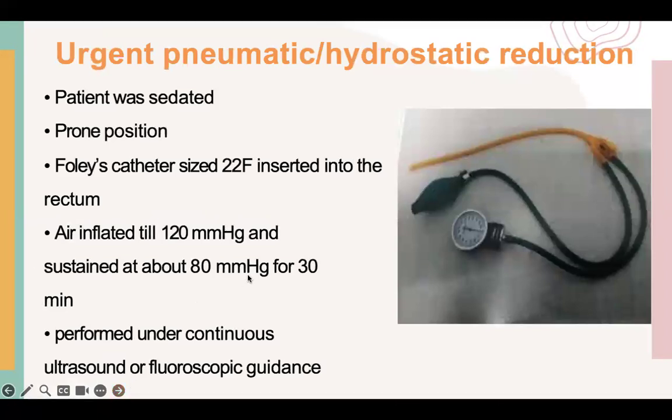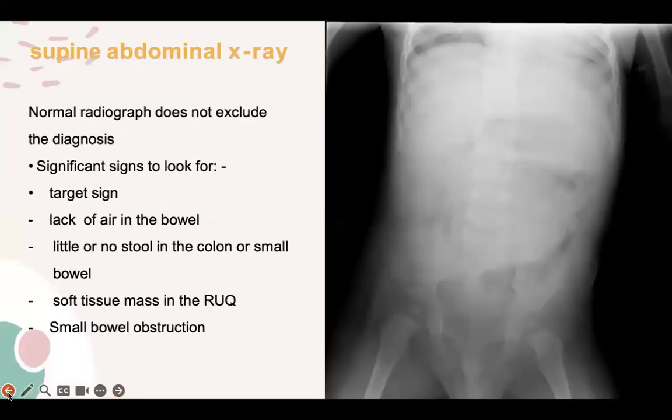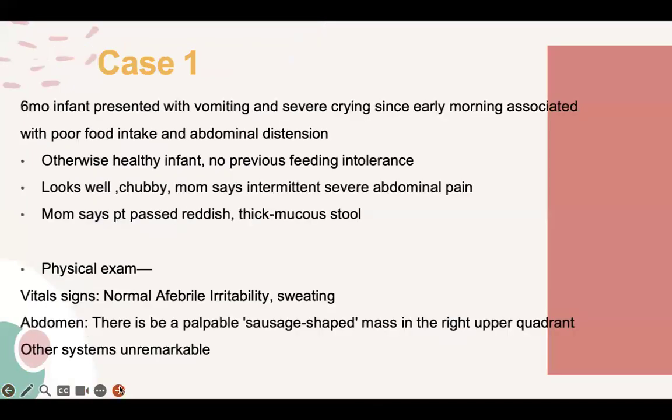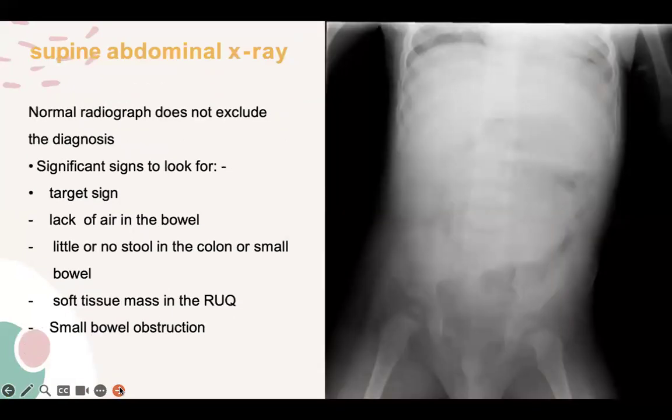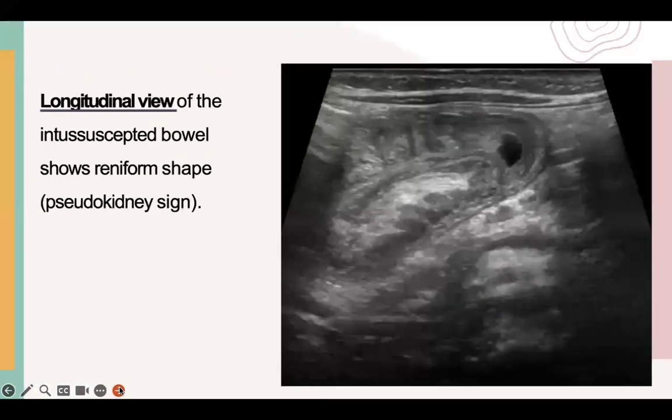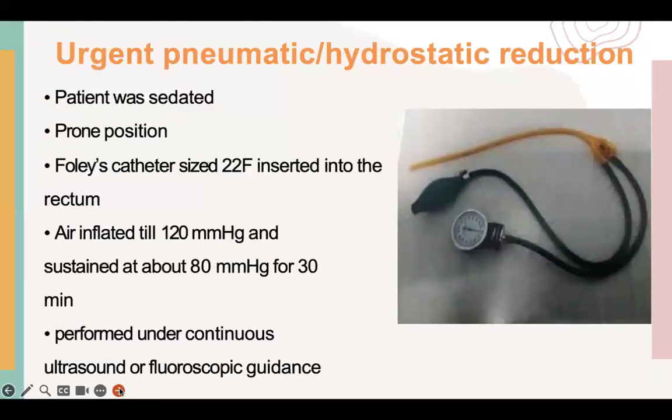The next treatment is involvement of the surgical department and urgent pneumatic or hydrostatic reduction. Most of the time we perform hydrostatic reduction in our unit. If the child presents early, fine, but most of the time when the child already has red currant jelly stool, surgical involvement is preferable because the disease is advanced and may not improve with hydrostatic reduction. So if the child presents early, within 24 hours of pain onset and with not much hematochezia, then we can look for hydrostatic reduction. If late in the course, then go with surgery.